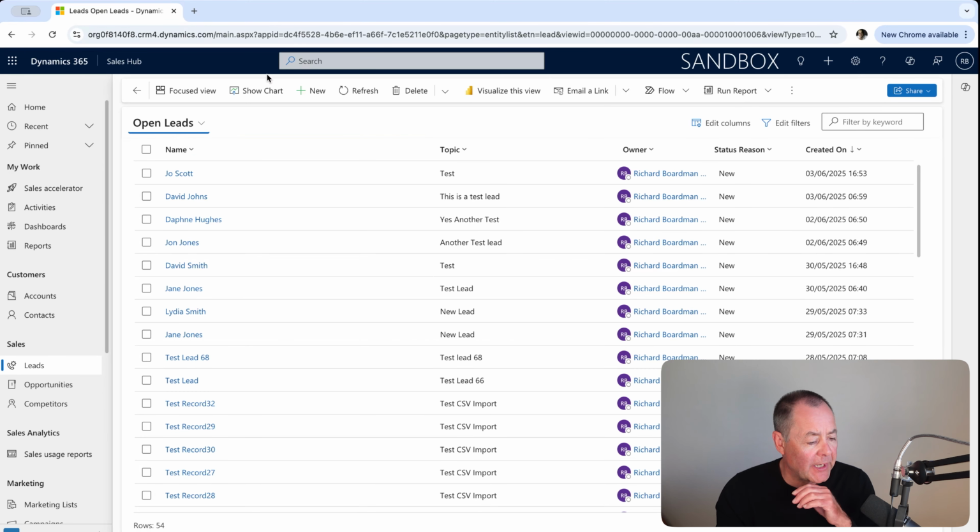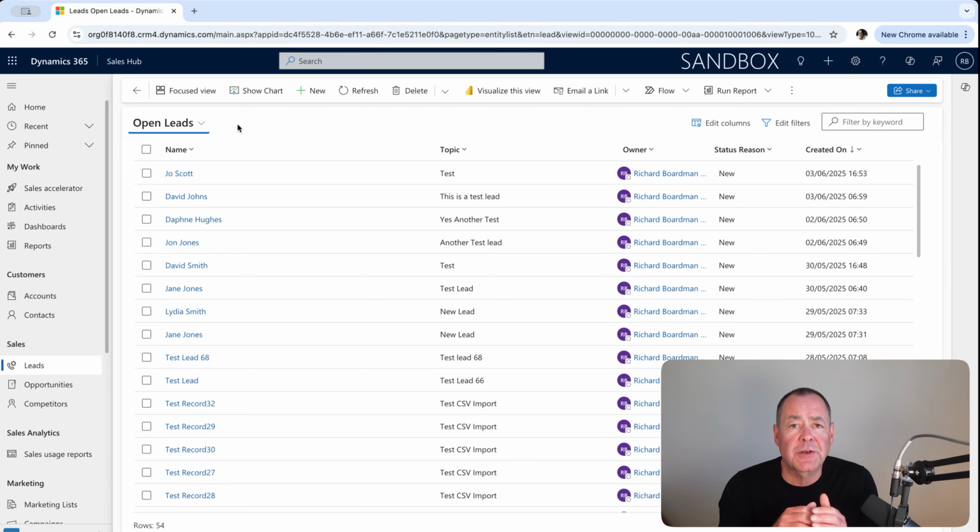So I'm in the leads area and I'm in the open leads part of that. And let's talk about the leads specific functionality. So in a couple of previous videos in this series, I've covered off how we can do duplicate detection on entry by setting up rules within the system so it triggers when the system thinks there's a duplicate lead being created or indeed being edited, and how you can merge two leads together.